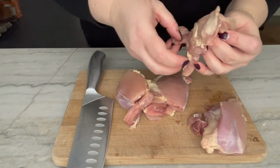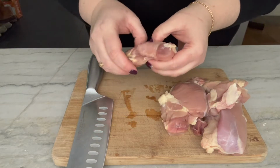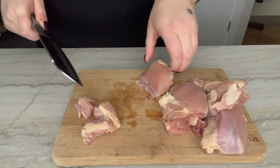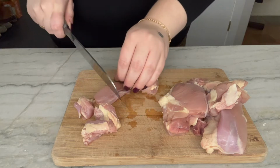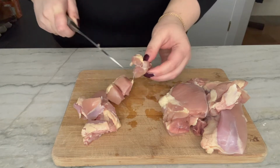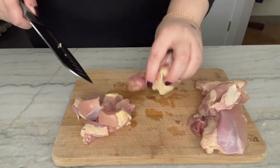Got my chicken here, boneless, skinless thighs. You can use breasts if you want to, but why would you want to? Dark meat is so much more flavorful. You'd really have a hard time overcooking it, unlike breasts, where it's very easy to overcook. And I'm just going to cut this into bite-sized pieces. Try to keep them all pretty uniform. That way they have an easier time frying all at the same time.